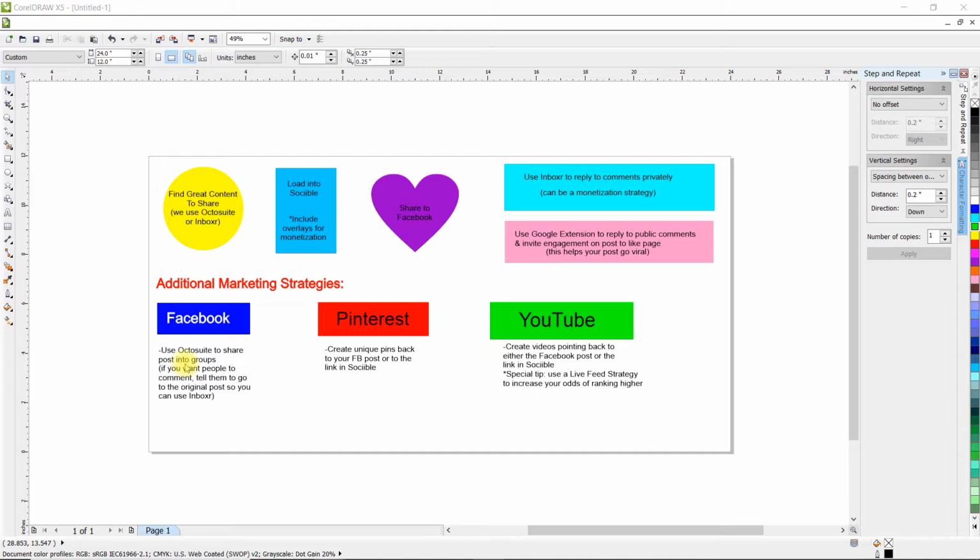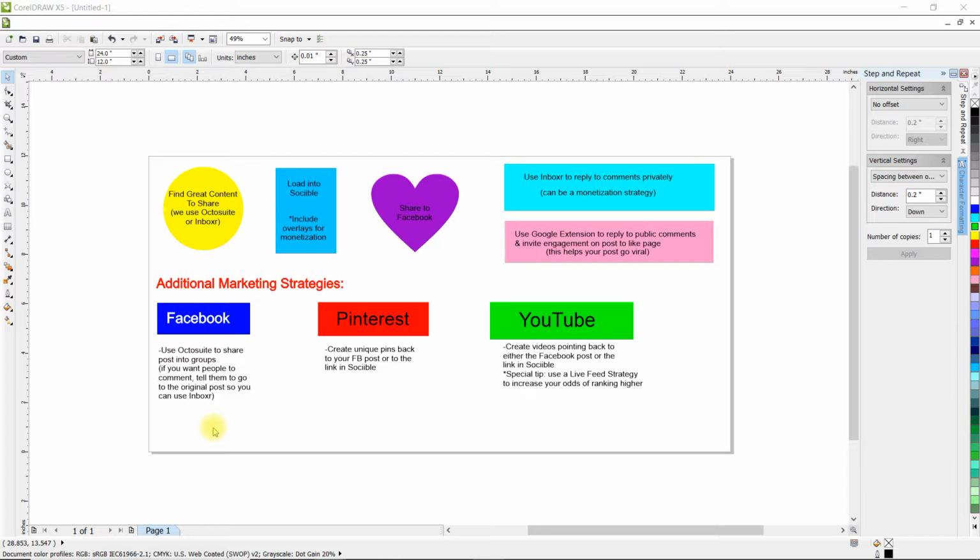So if I find a good Beagle article, I should put that on my Beagle page, and then I should share it from my Beagle page into the Beagle groups and say, hey, just FYI, I wanted to share this with you guys, see what you're doing. I would say use OctoSuite to do that, of course, because that will save you from having to share it, especially if you're sharing into a lot of groups. So OctoSuite would help with that. So you can share that into groups and get even more momentum on people seeing that.